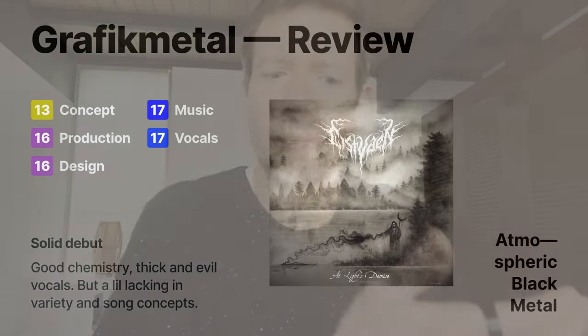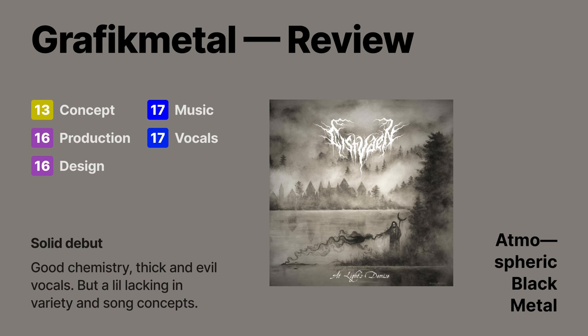I would like to hear a little bit more depth, variety, and emotion. Silver Birch, for example, was probably the only moment where I saw them take a moment, relax, and truly explore — but sadly that was way too short at only 30 seconds. The vocals are thick and evil, and you can clearly tell they have really great chemistry and a lot of potential. They are on my radar for sure. Graphic Metal rating gives it a 79.